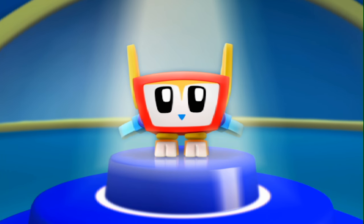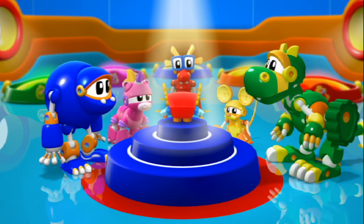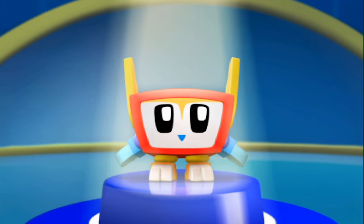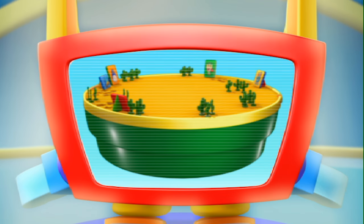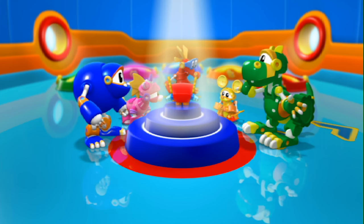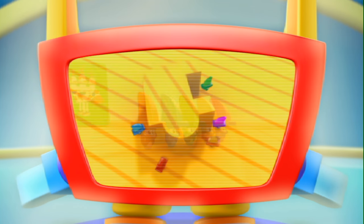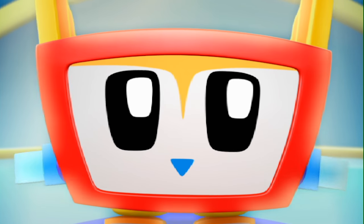Good morning, Animal Mechanicals! Good morning, Island Owl! Very big mission today! Your destination is Jigsaw Shark Island. Did you say shark? What's a jigsaw shark? Jigsaw Sharks are small mechanical sharks who make big jigsaw puzzles. The jigsaw sharks would love to make a supersized puzzle, but they need help to put it together.